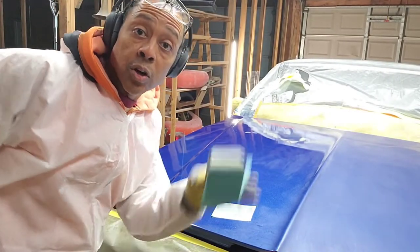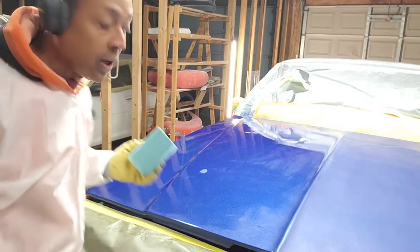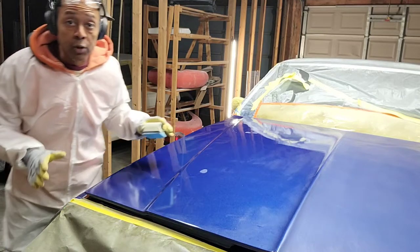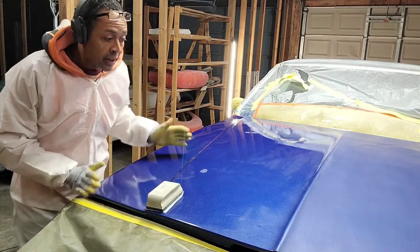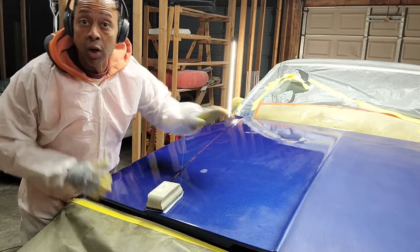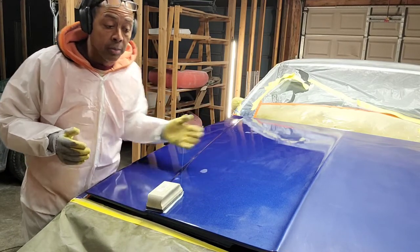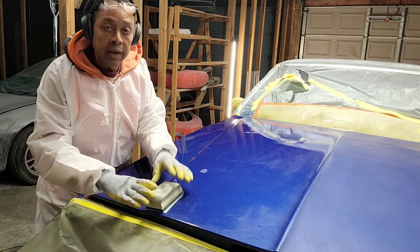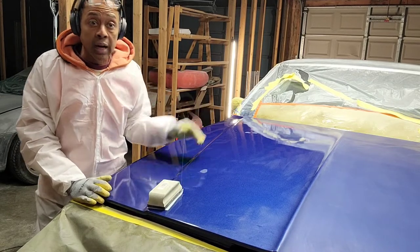Okay, let's get the party started with the 400/600 grit. And as I was saying, I'm gonna go very slow across the surface, and I'm not going to do a fast motion or press hard and dig in. I'm gonna be very easy with how I do this. Now you noticed over there, it's already nice and dull. I did the whole process on that side, so it's gonna be ready for the cutting compound and then the buffing compound. But we'll go through all of the steps right here on this panel, one at a time, so then we can do the buffing and cutting compound over the entire hood.